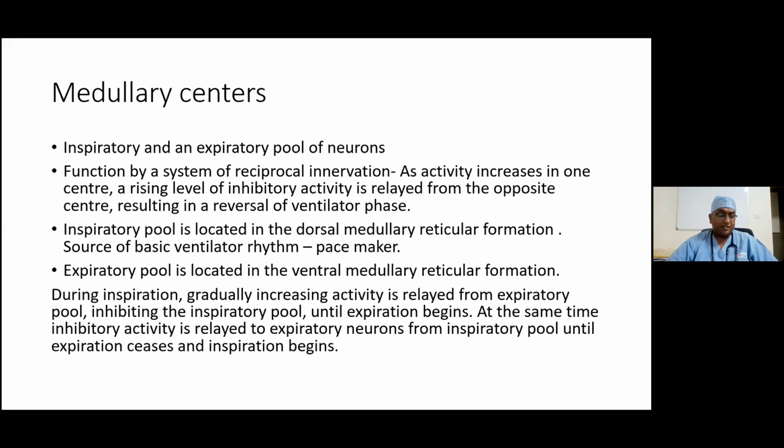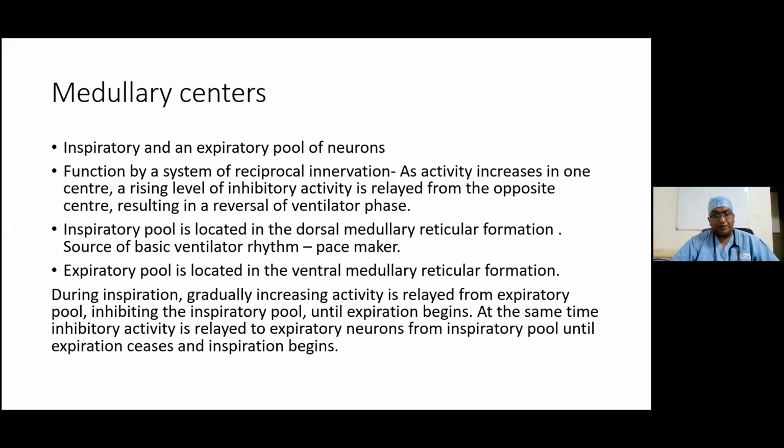Now, in the medullary centers, the inspiratory and expiratory pools of neurons exist. They function by a system of reciprocal innervation, which means that as activity increases in one center, a rising level of inhibitory activity is relayed from the opposite center, resulting in reversal of the ventilatory phase. The inspiratory pool is located in the dorsal medullary reticular formation, which is the source of the basic ventilatory rhythm. You can even call it the pacemaker of our respiratory system. The expiratory pool is located in the ventral medullary reticular formation.